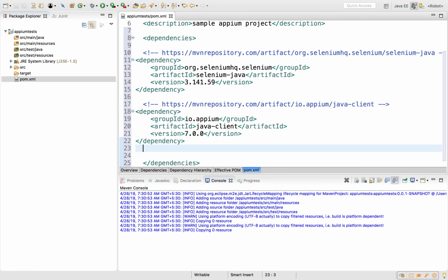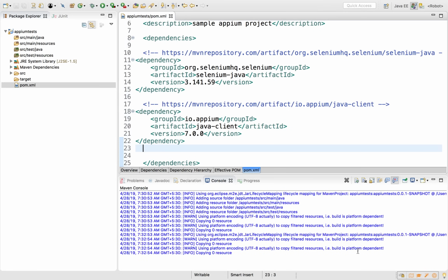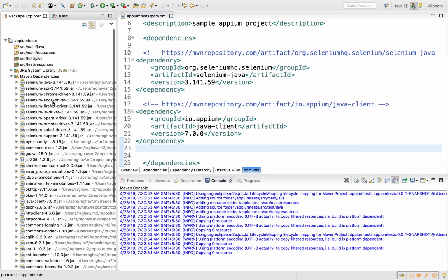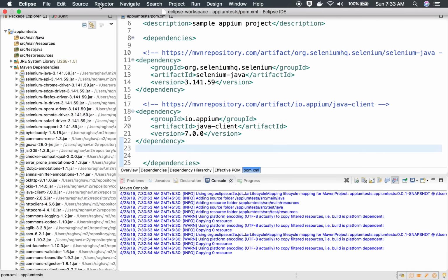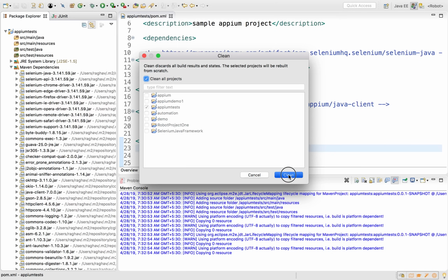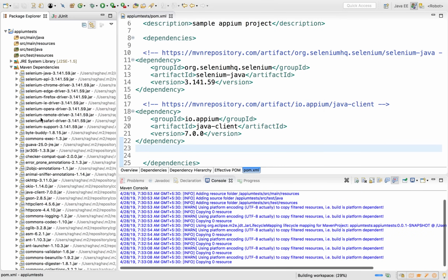So I will just save my project, and sometimes just by saving you will get your Maven dependencies and everything is here. In case you do not get all the libraries downloaded, you can go to your project and say clean, and then you can just clean and build your project and you will get everything.